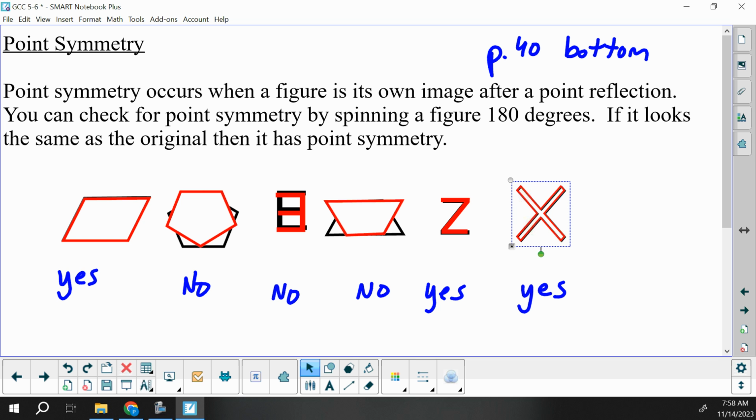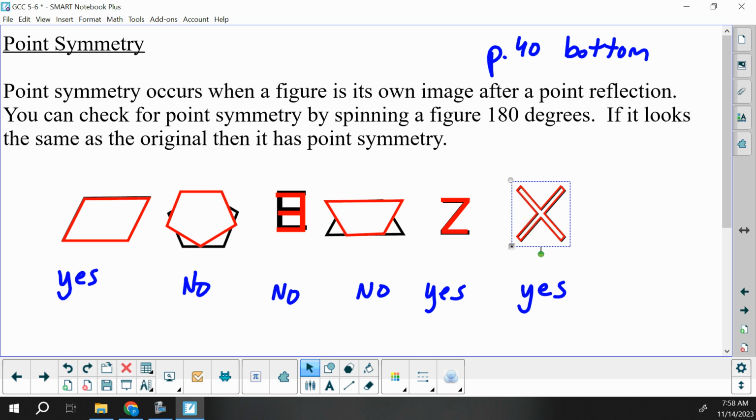Now, I mentioned before that in Algebra 2, you'll learn about even functions, and their graphs are symmetrical with the y-axis. You'll also learn about what are called odd functions in Algebra 2. Odd functions are symmetrical about the origin, and what that is, if you spin them upside down and they look the same, then it'll be symmetric about the origin, because that's a point symmetry, because the origin is a point.